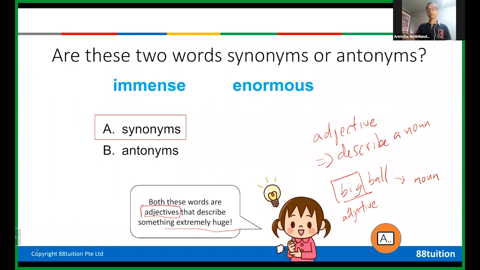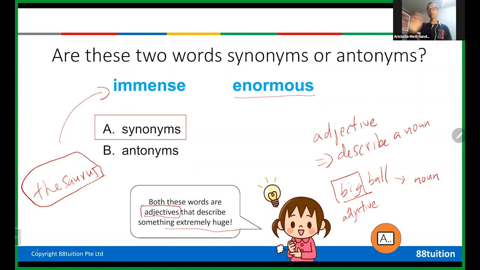And then you write sentences. And better still, if you look up the meaning of the word immense, you see other words which are similar to immense. Yeah, look up a thesaurus. Look up a thesaurus and you see all the words which have similar meanings to immense. That's how you improve your vocabulary. Same thing for enormous. Look up all the words which have the same meaning as enormous.